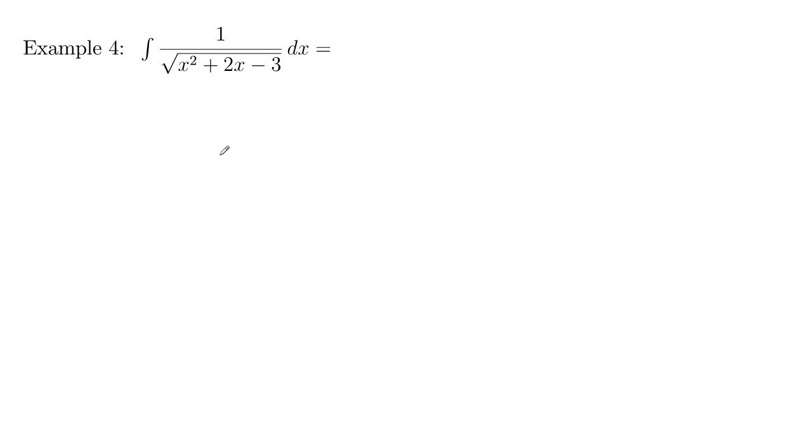Let's look at another example here that doesn't seem to fit the pattern of a trig substitution. We see here x squared plus 2x minus 3 underneath that square root. We'd like to see x squared minus 4 or something like that, x squared plus 4. So what we need to do with this is complete the square in order to get a difference or sum of two squares. So we've got the integral of 1 over the square root, and then remember to make a perfect square there.